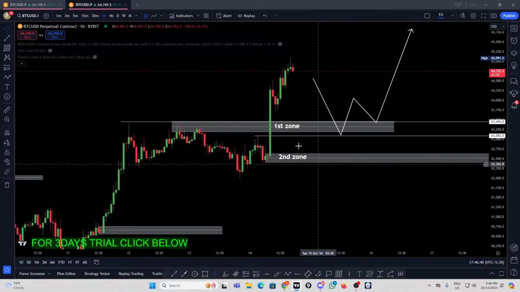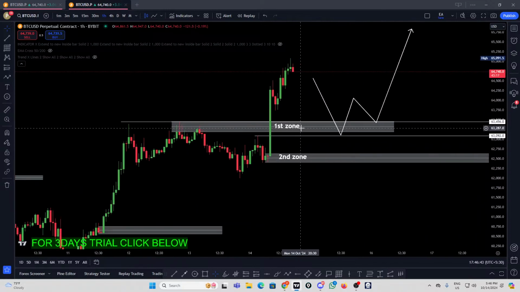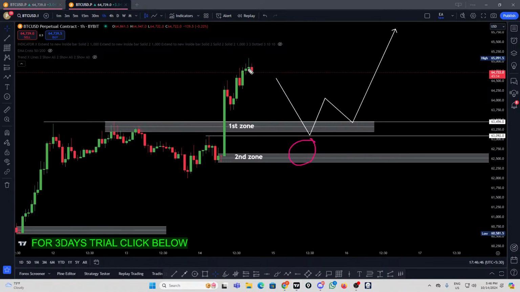This breakout area is our first zone to take long positions, but candlestick confirmation is really important. If fundamental news comes and it falls, then the trade will not be active. So when it comes here, wait for a proper candlestick pattern, then you can try your trades. If this level breaks on BTC, then wait, let it come into our zone. From this area you can try our trades.